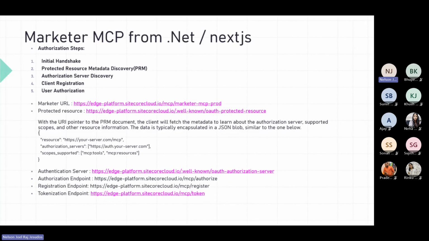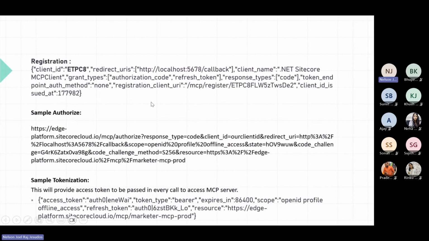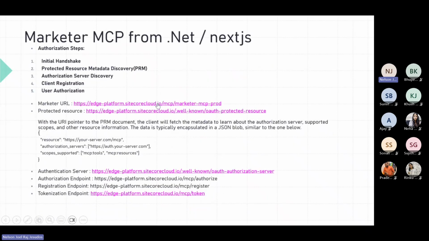These are the steps which will be done when I want to make a custom connection from my .NET application to the Sitecore Marketer MCP. First would be an initial handshake. Right now we got this URL from Sitecore, and it is the only URL I know as of now, because it is the only URL Sitecore provided to me to connect with Sitecore Marketer.